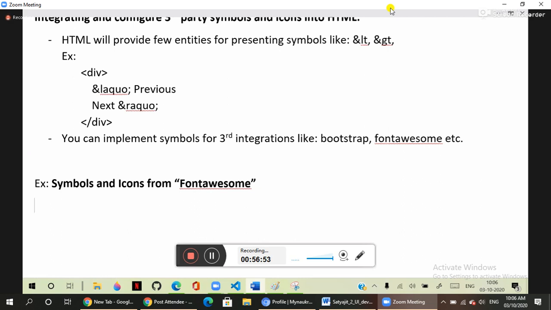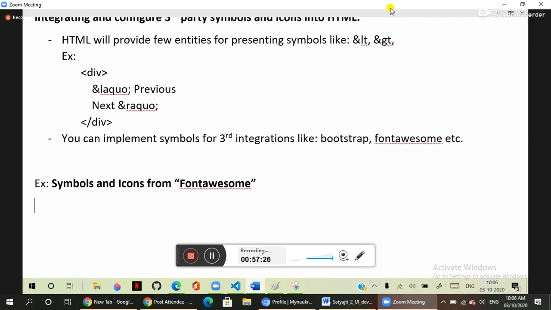It has free and paid sources. We can download the free source and use it. The paid source will provide more symbols and icons for you. Free will come with only a few options, but that is enough. But in the real-world development process, when they need a lot of symbols, they purchase this and use those symbols. But for our practice, the normal general free options are enough to handle.